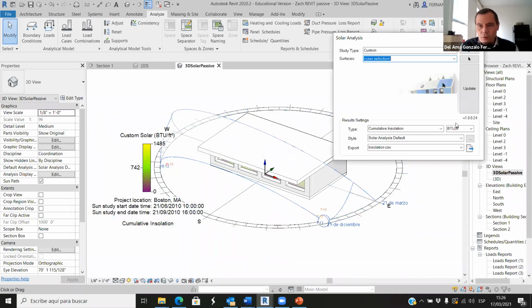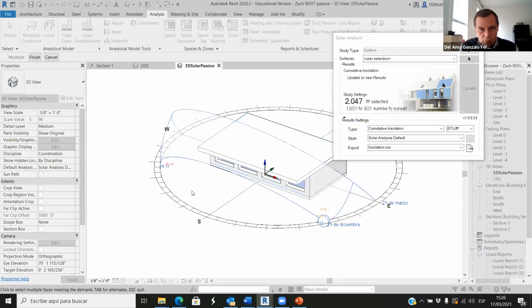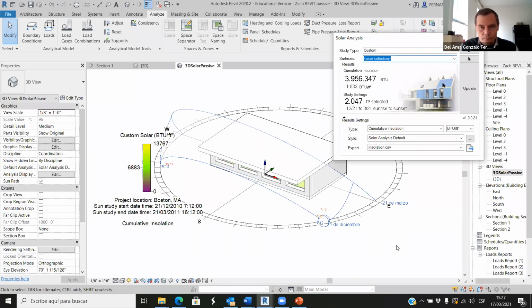And I have to go to solar, selection, make sure that the floor is selected, finish, custom BTU, update. Okay. Yeah, so this overhang affects the solar heat gains.